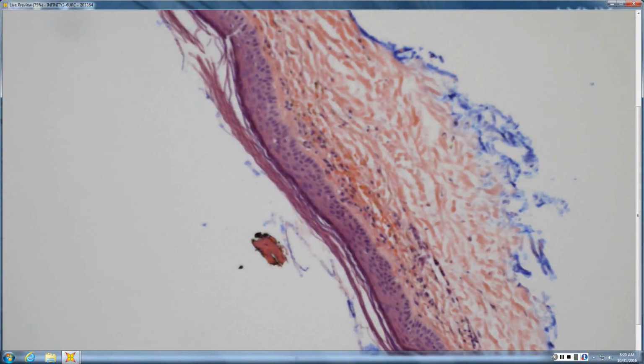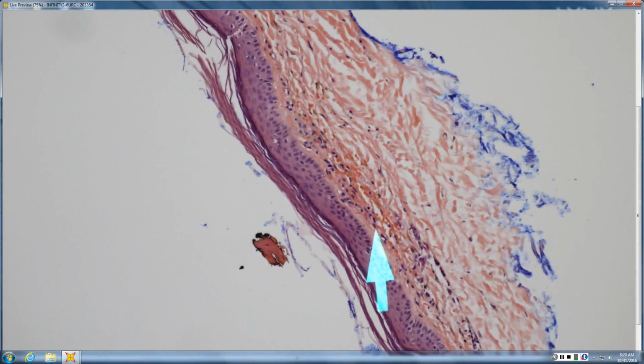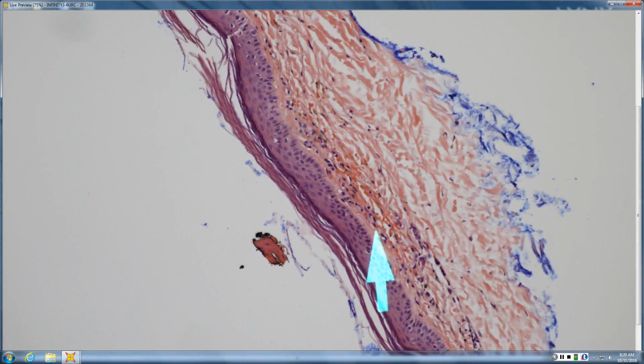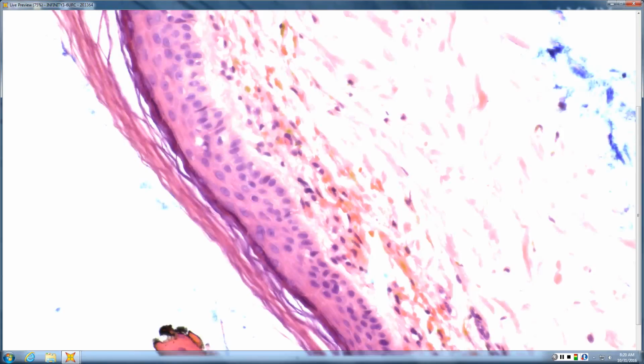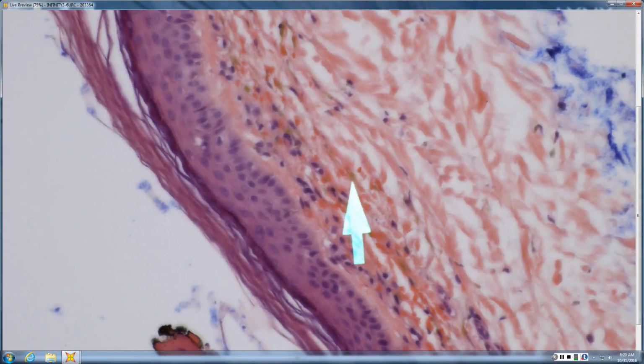Now, what vessel is that? Post-capillary venule. So if that's the post-capillary venule, then what's bleeding? We're up in like the capillary area. So it's the capillaries that are bleeding. So a lymphocytic capillaritis with bleeding. And I expect blood to look red. Why is it kind of brown mixed in with the red? A little bit of old blood in there.